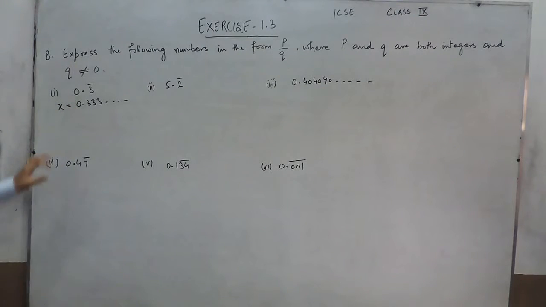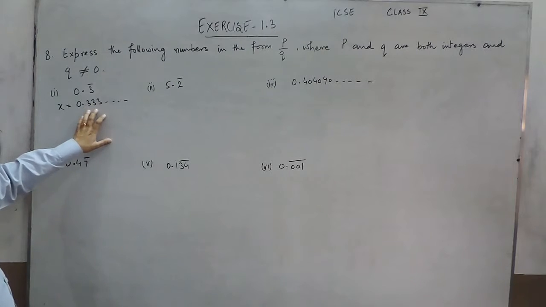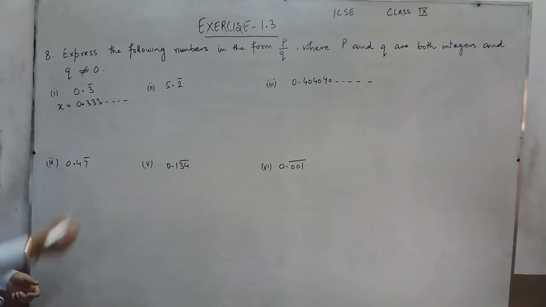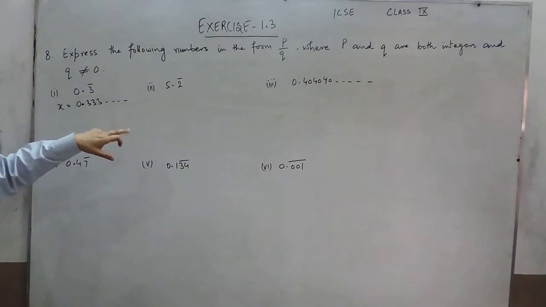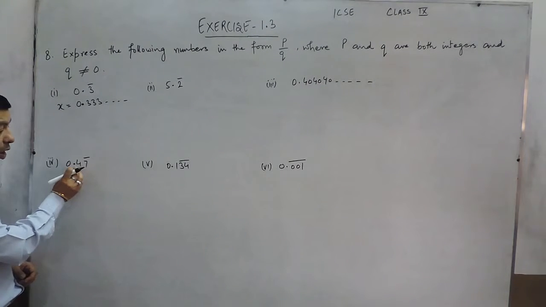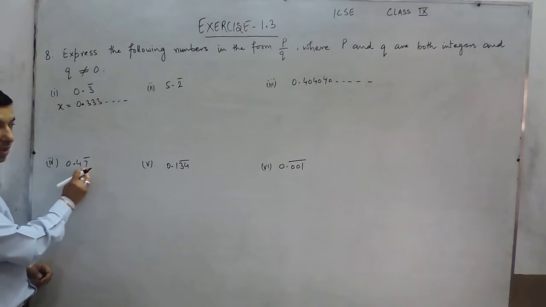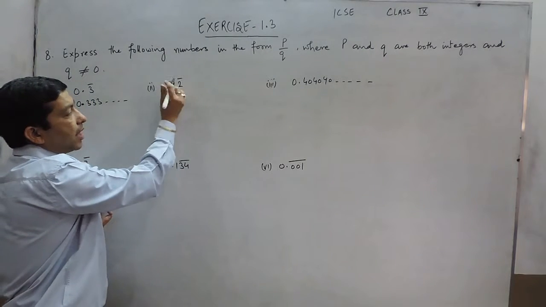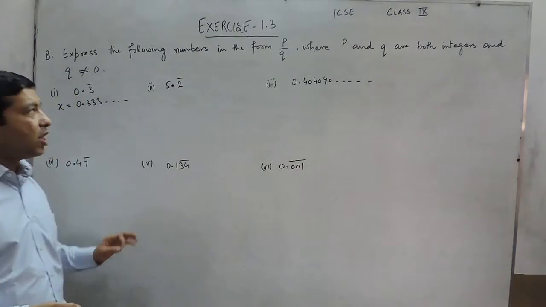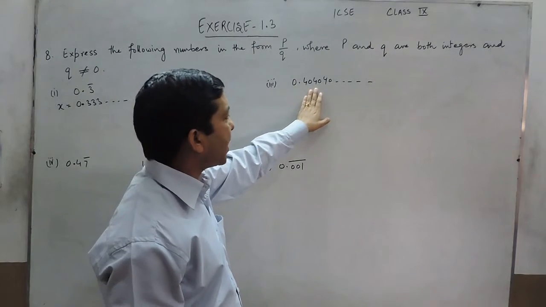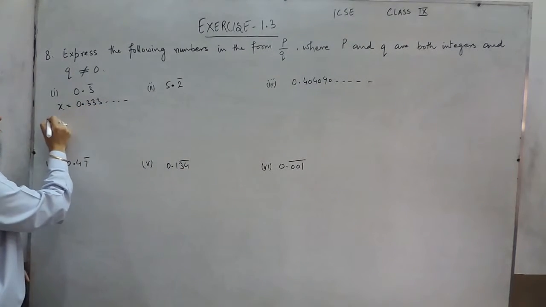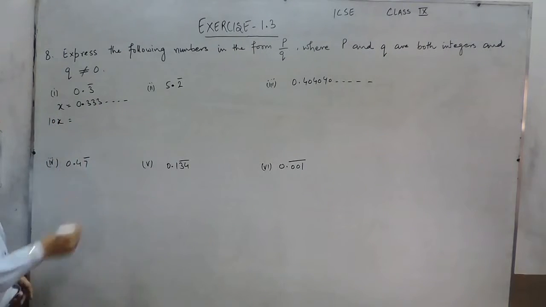We take this value as x. First of all we have to consider how many digits are not repeating themselves. After the decimal place there is no digit which is not repeating — there is only one digit and that is a repeating digit. Here there is one digit which is repeating but one digit is non-repeating. Here also there is one digit which is non-repeating while two digits are repeating. This does not have any non-repeating digit after the decimal place; here there are two digits which are repeating. Here there are three digits after the decimal place. So if it is one digit we multiply the whole equation by 10, and if there are two digits repeating we multiply the whole equation by 100.